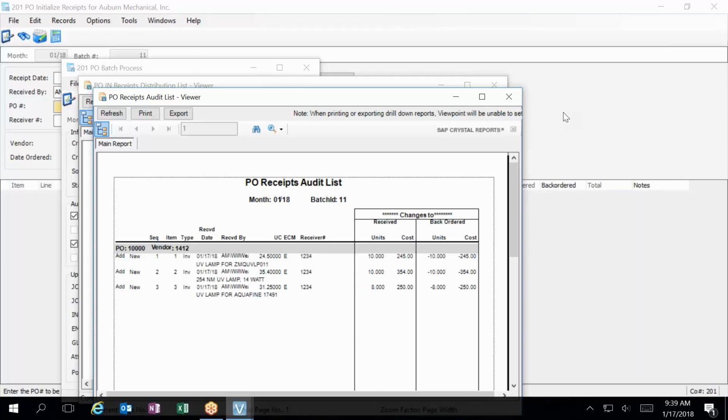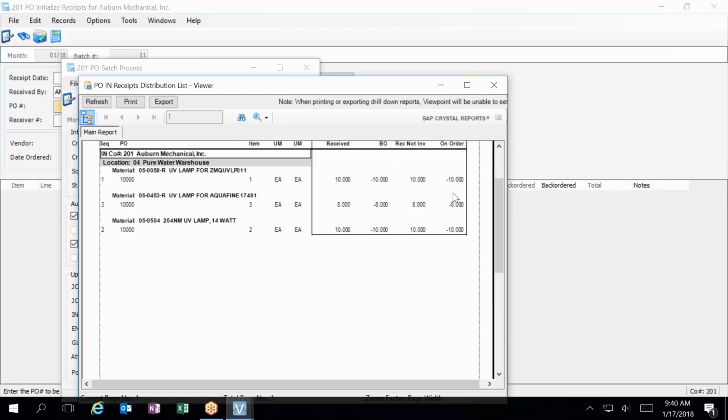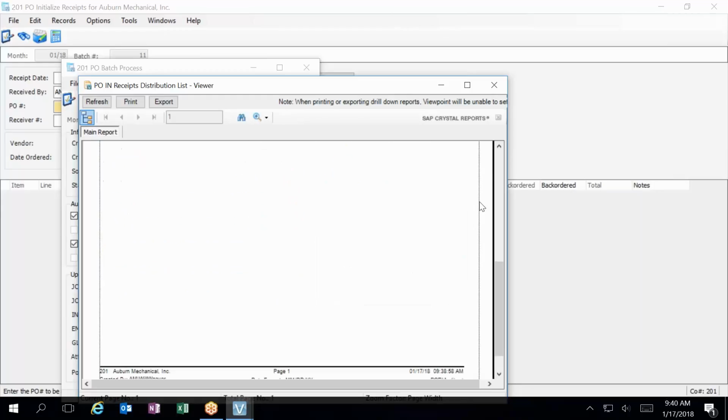People call it a 3-legged match: your purchase order, your receipt, and your invoice. That's the 3-legged stool that people look to reconcile. That receiving is an optional thing. I can go directly from the purchase order to the invoice, but then I'm doing some sort of internal validation because I don't have a receiver in the system that understands what's going on. You with me on that? Okay. So now this is just saying, hey, in the inventory, I received 10, 10, and 8 because those 2 are on back order, because we just didn't receive all of them.